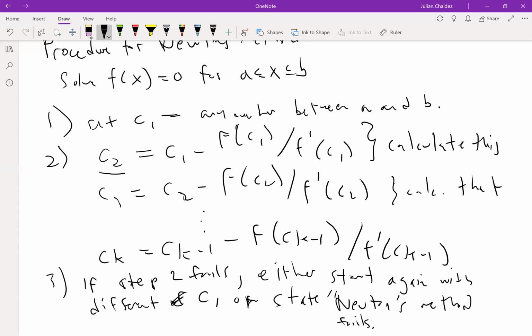That is actually a completely possible scenario. But generally speaking, a lot of the time when step 2 fails, what actually happened is you picked a bad C1 and ended up pushing yourself onto a point where the derivative vanishes. But I think in general, you can expect this step 3 not to happen. So if you're asked to use Newton's method to compute something, I think we will not give you a function where the derivative vanishes like that. So let's just assume that it's a non-issue.